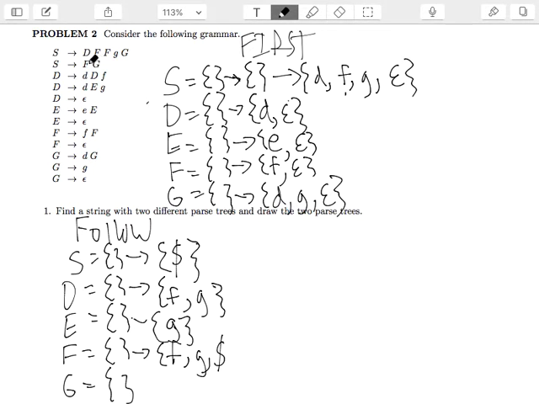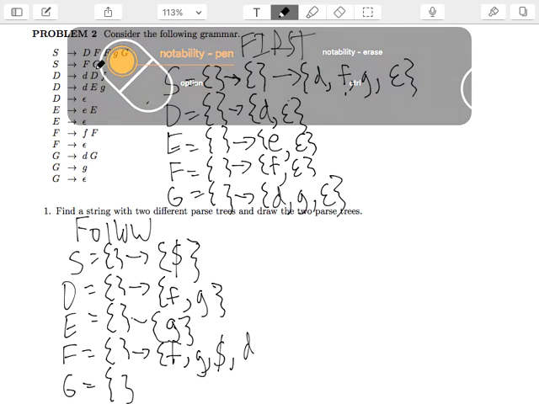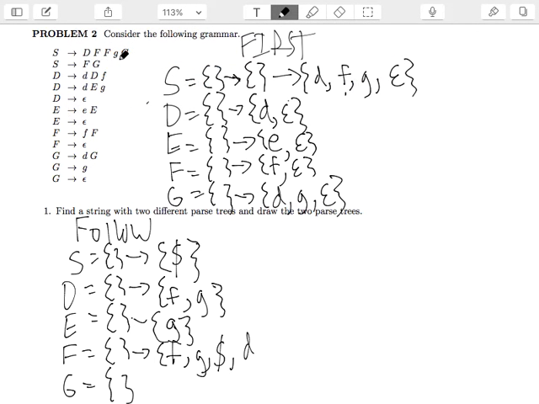Then we add the first of capital G minus epsilon to our follow set, which is going to be D and G. Just D, because G is already in there. Good. And then that's it for there. There's no possible way to move on. I look for F. Here I see an F. Is it the rightmost? Yes. So I add the follow set of F to the follow set of F, which doesn't change anything.